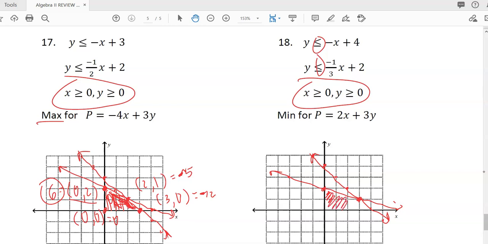So all of this, the shaded region, the points we have to check are 4, 0, 3, 1, 0, 2, and this other endpoint is 0, 0. So we're going to plug that into this function, and we're looking for a minimum in this case. So 4, 0 would be 8. 3 would be 6, plus 3 is 9. Oh, that's bigger. This would just be 0. 2 times 3 is 6. So the biggest one, oh, we're looking for minimum, sorry. Minimum is 8, 0. So 0, 0 is the minimum there.